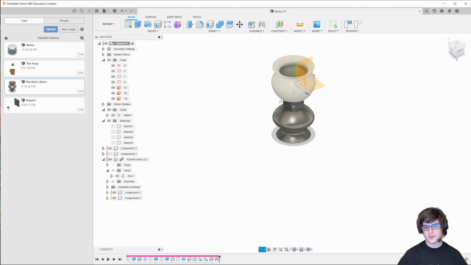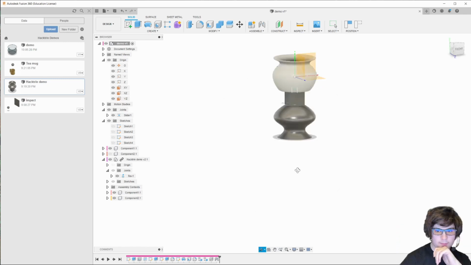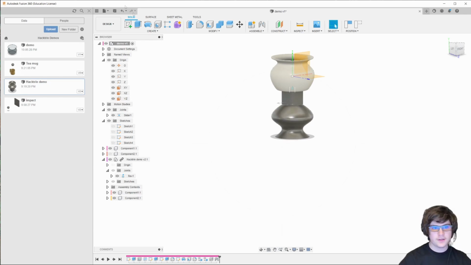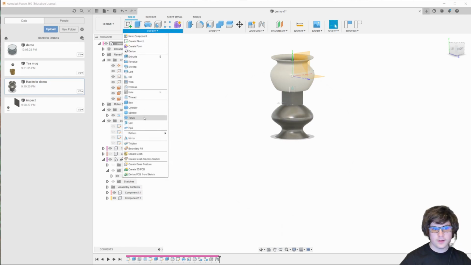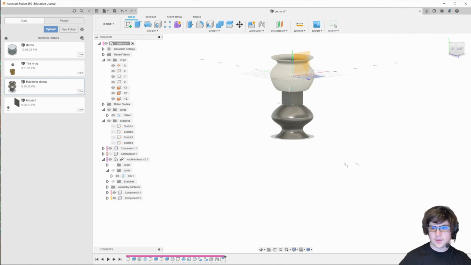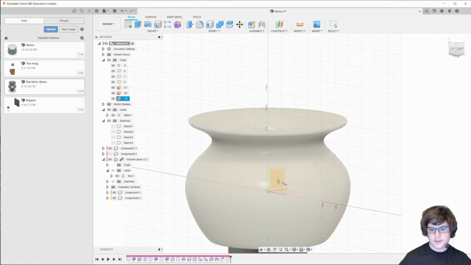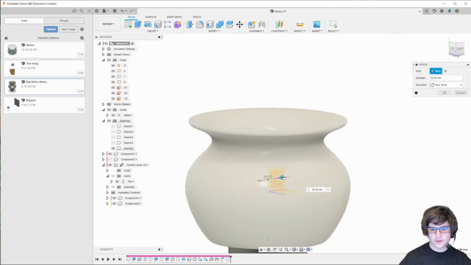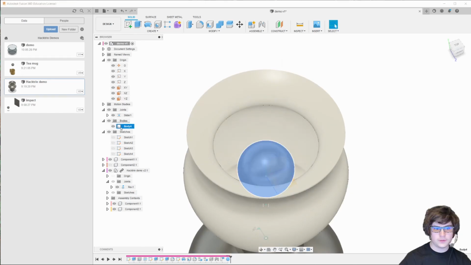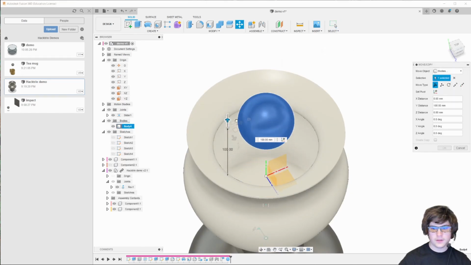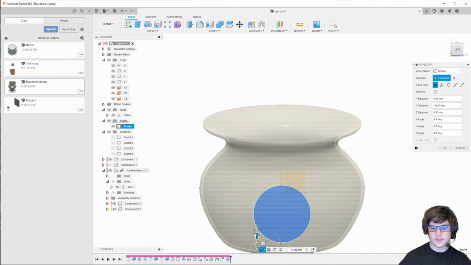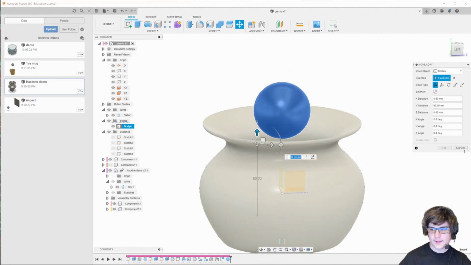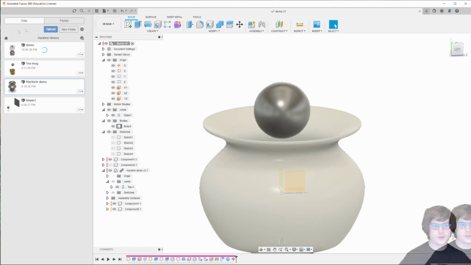So what you can do with an object like this is, let's say we want to see what would happen to this in the event that a moving ball hit it really fast. So let's create a ball. Yeah, capture position, and let's make it right here. There we go, 70 millimeters. Move it up. Sorry, I just want to put it in a good position. And let's go to the simulation feature.